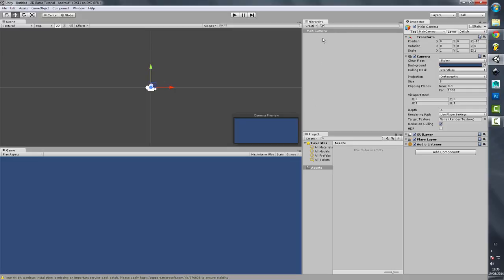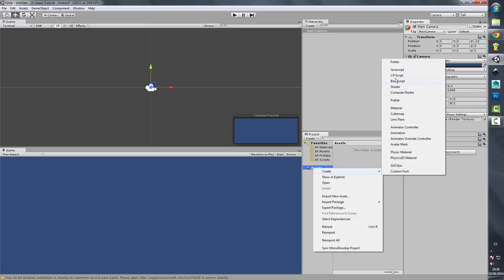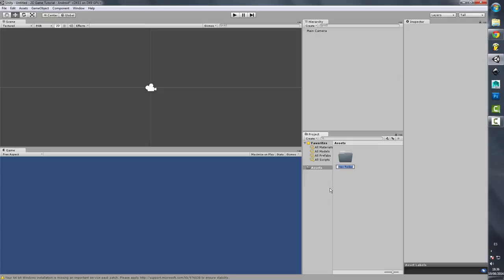Okay. So go to project. Here inside project we have the assets folder, the primary assets folder. Inside that folder we have different folders inside our game. So I can, for example, create a textures folder.